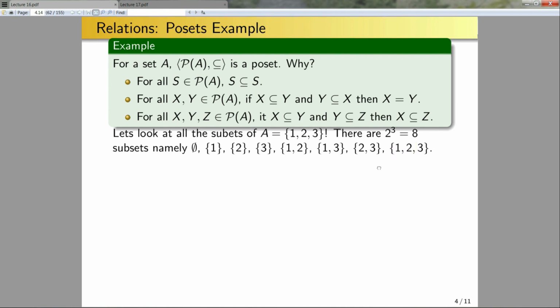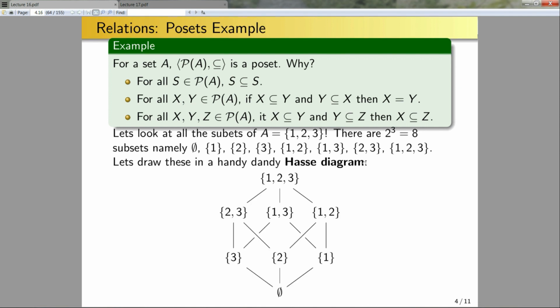So we can draw these in a handy-dandy little diagram to show these chains that I was talking about. Explicitly, here these little lines denote subset of, and I read this diagram from the bottom going to the top. Formally, I could put little arrows here, but I didn't do it in the original picture just because it's kind of a pain to do that in TikZ. So here, what is this really saying? Well, this null set is a subset of {3}, which is a subset of this set, which is a subset of that set. So I have this nested chain going this way.